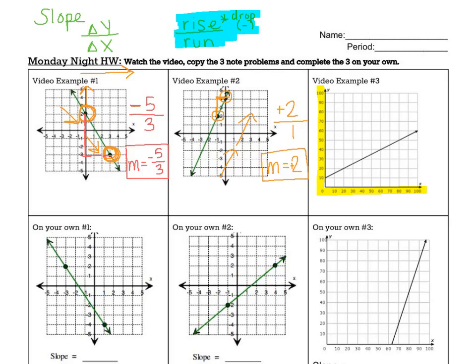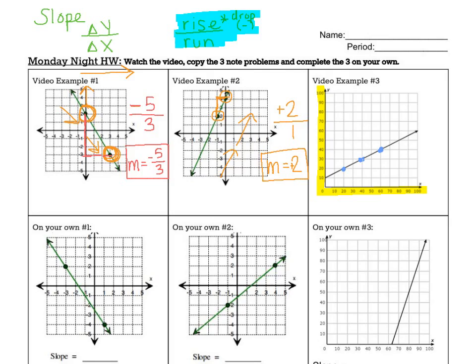And we need to find some perfect intersections here. So I'm going to go ahead and look through the graph. This first point, that is not a perfect intersection, so we don't want to use that. But this next point is. So right here, that's a perfect intersection. So that's where I'll start. And let's go find another one right here. And I can find a third to double check my work. So I'm going to use these 3 points.